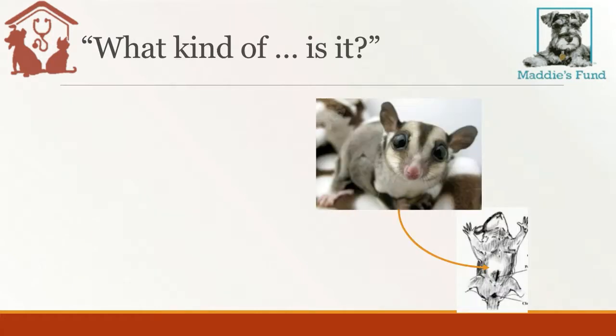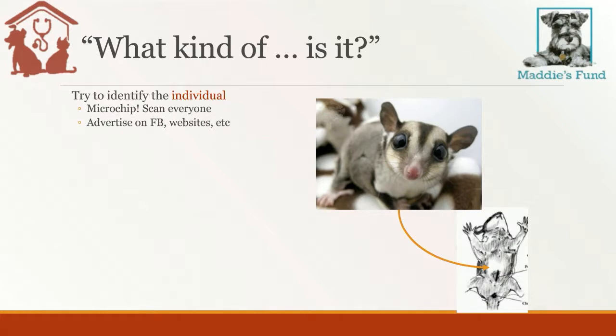So the next step then, once you've identified the species, is to identify what kind of a thing it is, what kind of a tortoise or what kind of a mammal. So for example, this sugar glider here, I might have figured out that it's a sugar glider, but I might want to know, is it a male sugar glider or is it a female sugar glider? And if I turn it over and I find this sort of slit in its abdomen, what does that mean? So those of you who know sugar gliders, you can hold on to your answers, and I'll explain in just a minute, and the rest of you can stare at it and ponder for just a second.